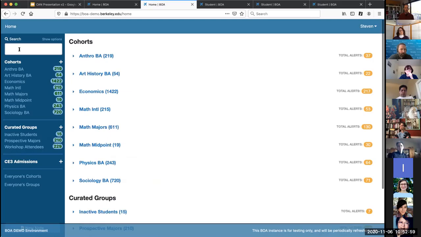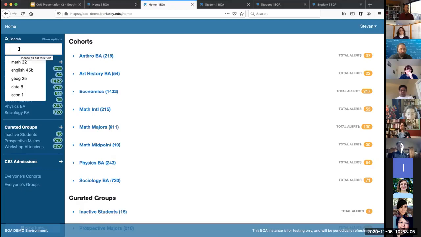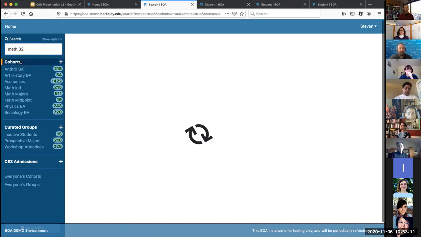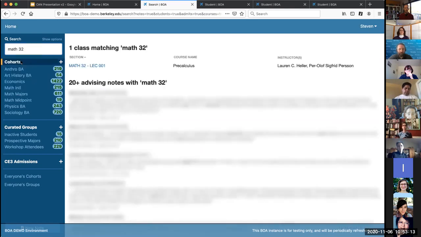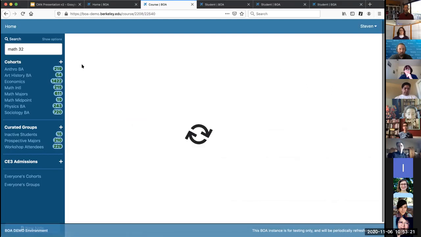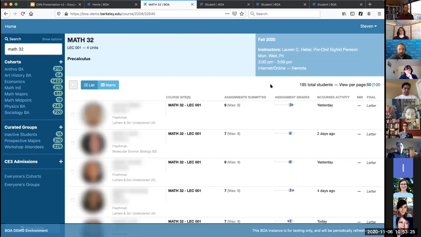For this audience also, because I think this is a group that's interested in data and assessment, I just wanted to take a minute to show some of the features available to advisors on looking at the Canvas bCourses data in more depth. And I'll acknowledge, I think we're finding advisors don't use these tools so much today, but we're thinking about how to add value with these tools in the future. But we've created a pretty powerful set of visualizations and tools for advisors to work with.